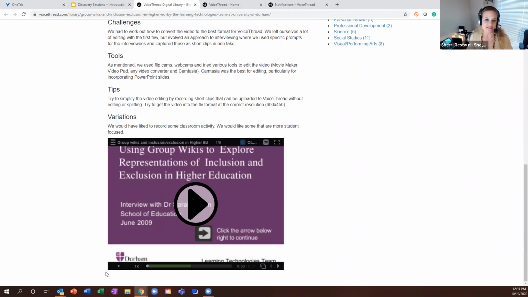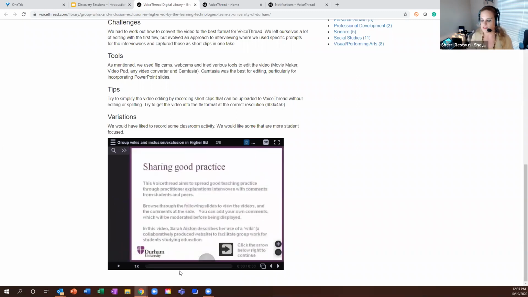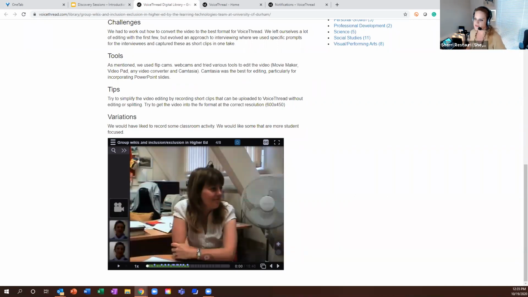It's actually really fantastic, and it gives you a good idea of what this looks like when somebody has created it. And then you can see comments from other individuals as well. You can see what it looks like when there are different people in the threads providing commentary. And this one was really nice because the person not only added text comments, but they also added voice all the way through it. So there's a number of different really neat examples that are available to you.